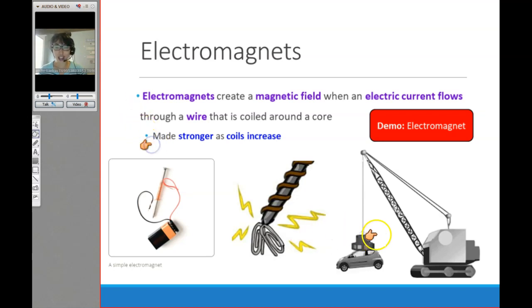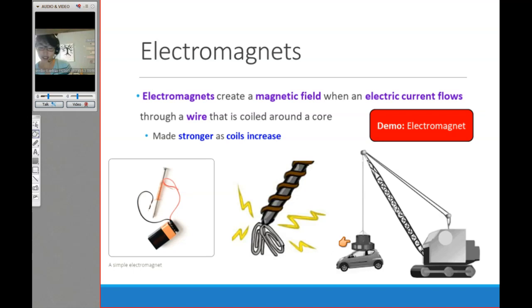How many of you have ever seen on TV those big magnets that can pick up cars? Those gigantic magnets that can pick up cars. Now, if those gigantic magnets were real, normal magnets, it would pick up a car and it would never get off of the car again, right? Yeah, Dion, these are all types of electromagnetic forces. But if that magnet is actually made from electricity, then you can just turn off the electricity and the car will drop off of the magnet.